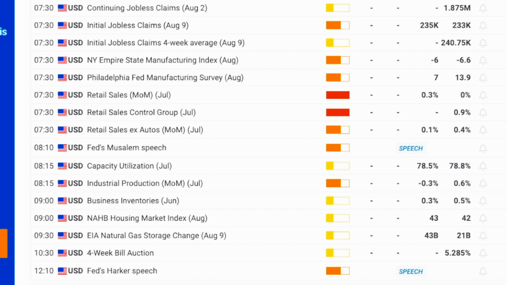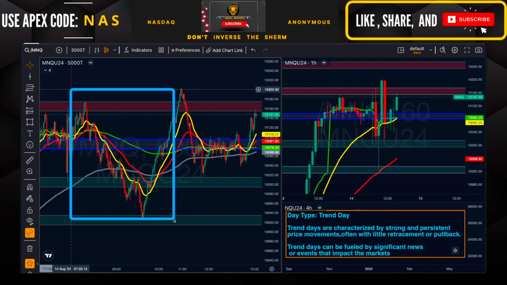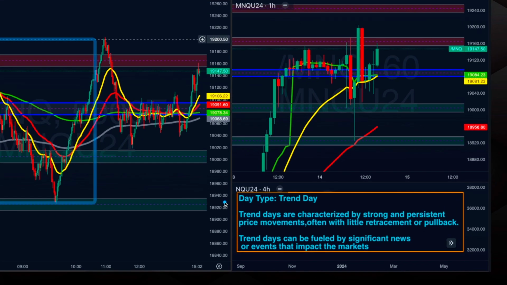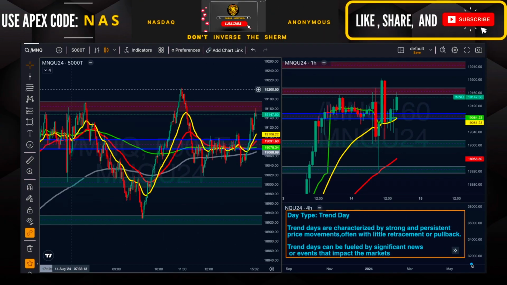And now that we know what to expect, let's jump into the charts and create a game plan for tomorrow's price action. This is the block of price action that we traded during today's stream, and today was definitely a trend day. And as I analyze the charts, I see about 4 clues that are going to be essential for helping us find the best trades going into tomorrow's session. So let's jump into it.